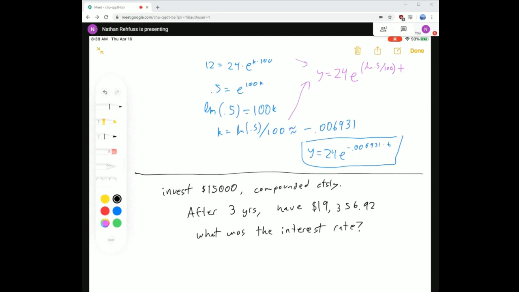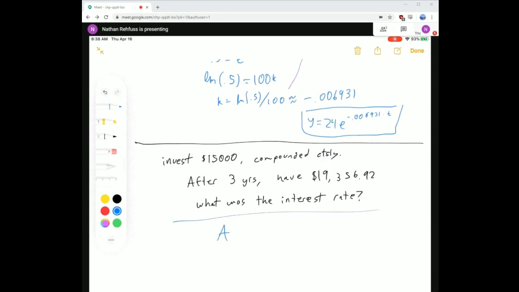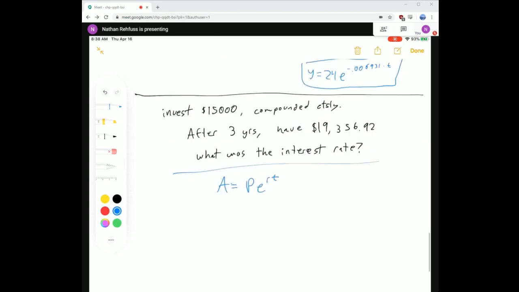So for compound interest, I usually like to call the formula A equals P e to the rt. And then let's fill in what we know. After 3 years, so that's t, we have 19,000. That's A. Not the rate, the rate is r. We don't know r. And P is our 15,000. So the only thing we don't know in this equation is r, because remember, e is fixed. e is a number that we've known for 300 years, always the same number, not a variable.